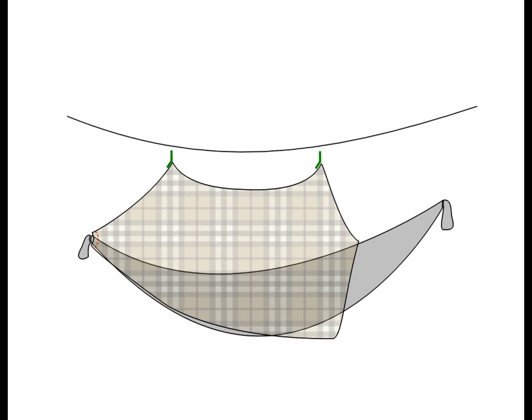To use the hammock curtain, your hammock will need a ridgeline. You then tie the foot end of the curtain around the foot of your hammock, tie the tab cords to the ridgeline, and drape it over the top of the hammock. Let's look at how it works in real life.